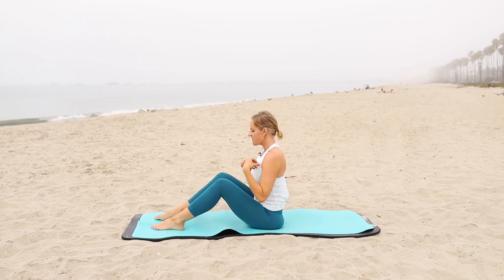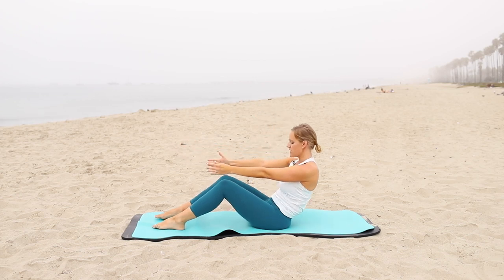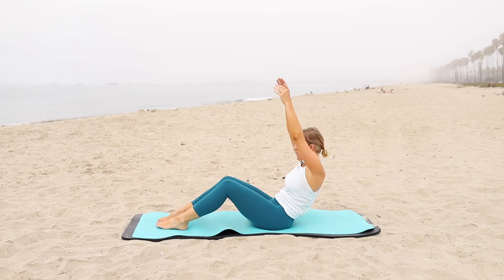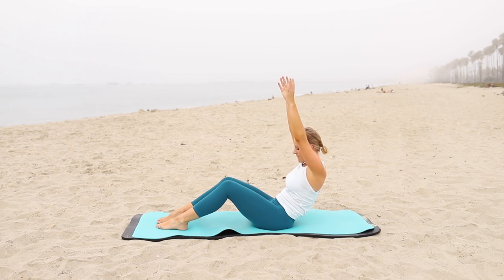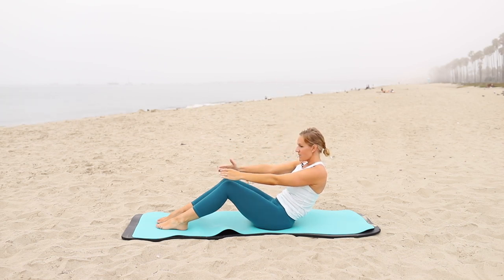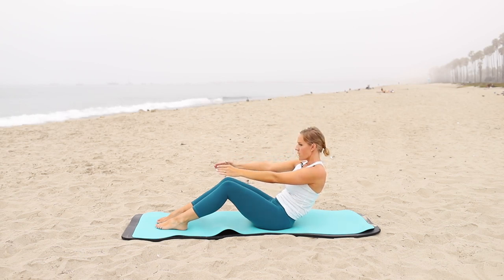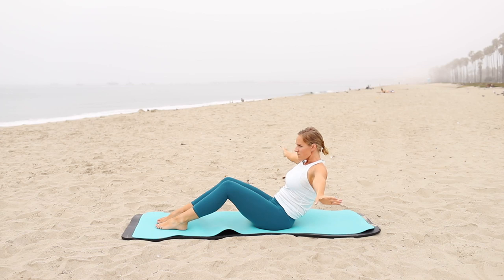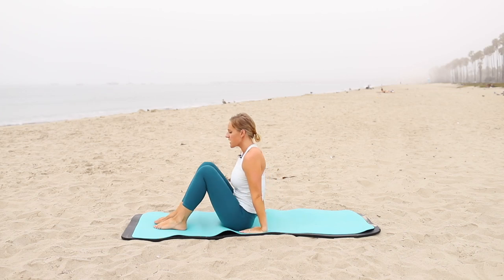Bend your knees, bring your feet flat to the mat and your arms straight forward in front of you. Inhale to prepare, exhale, we're gonna roll back just about halfway. We're gonna float the arms up, open to a T, and bring them forward. Inhale, and exhale. Inhale, and exhale. One more time. And roll back up.